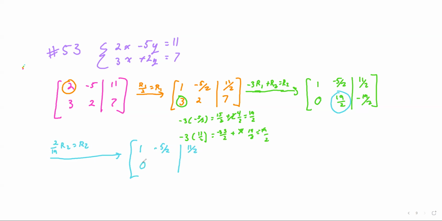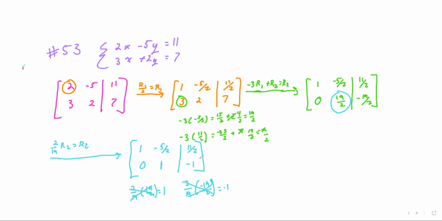2/19 times 0 gives me 0. So it doesn't have to change it. 2/19 times 19 over 2 gives you 1. And just an FYI, if you did not know that, 2/19 times 19 over 2, the 19s would cancel, the 2's would cancel, meaning you're left with 1. And then I do the same thing, and I do 2/19 times -19 over 2, I get a -1. So again, this is what it looks like. So the 19s would cancel, the 2's would cancel, and I'll be left with that negative.